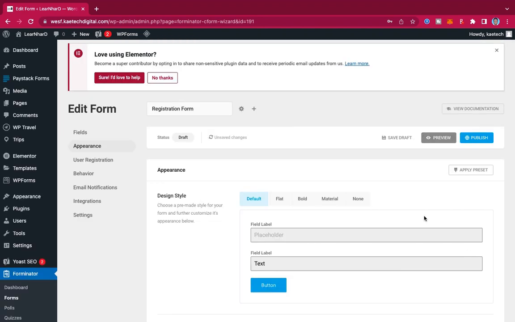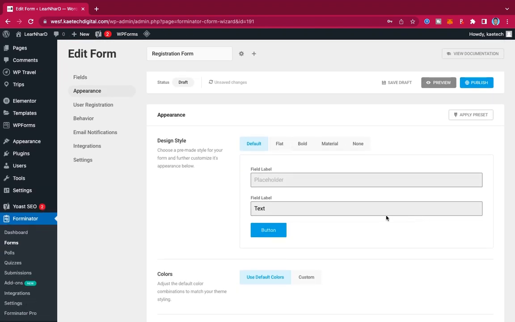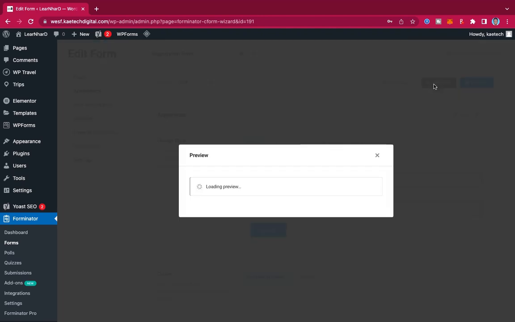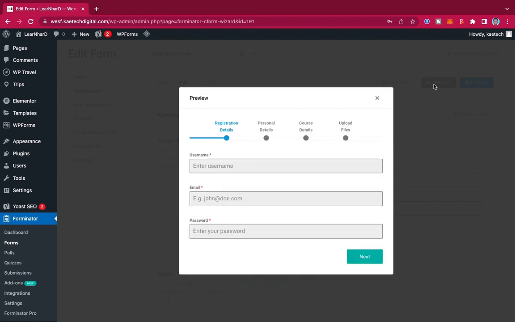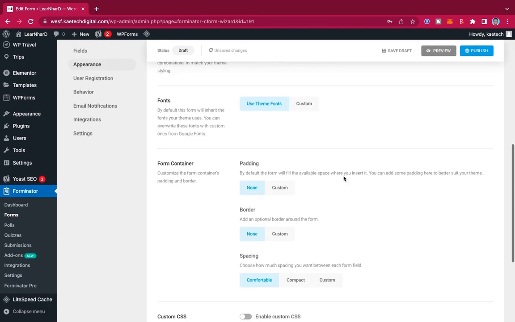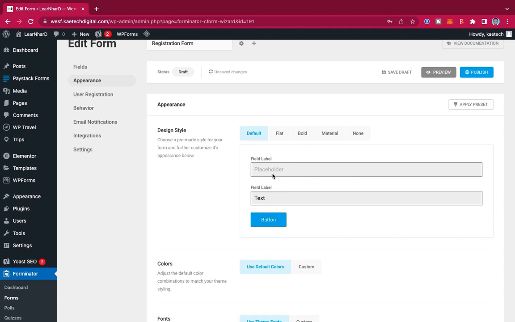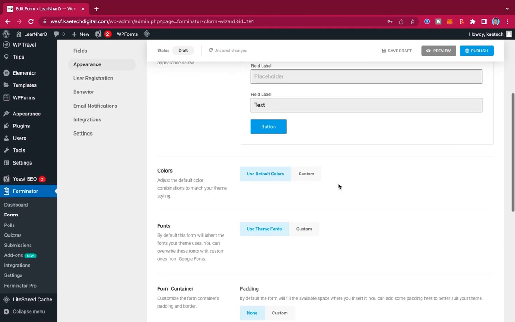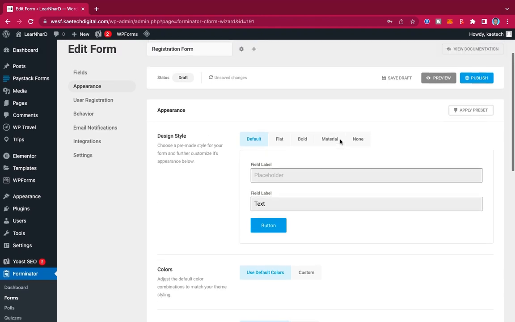The next one is the appearance, how you want your form to appear. Okay, so if you preview the form over here right now, this is exactly what we are going to see. Depending on the color of your website or the brand of your website, you choose the kind of colors that you want. So let me close it. We are going to set the colors and all those things, but I'm not going to waste time with the colors. I just want to brush you through it so that you know that this is the place that you have to choose your colors and all those things.